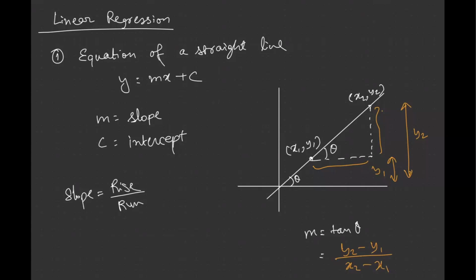Perfect. So I hope till here we're clear. So this is the slope of a line. What does a slope mean? Slope of a line basically means the steepness of a line or the rise by run. Okay, so let's try to move ahead, and we now understand what a slope is. These are two different points. Now can we do some little more math?